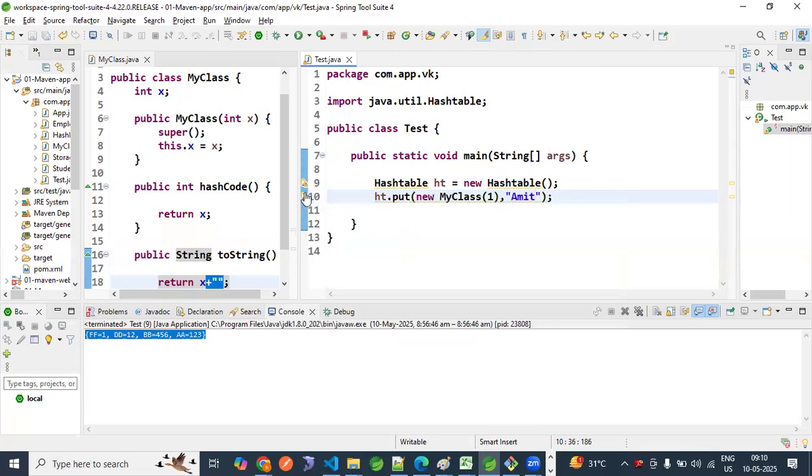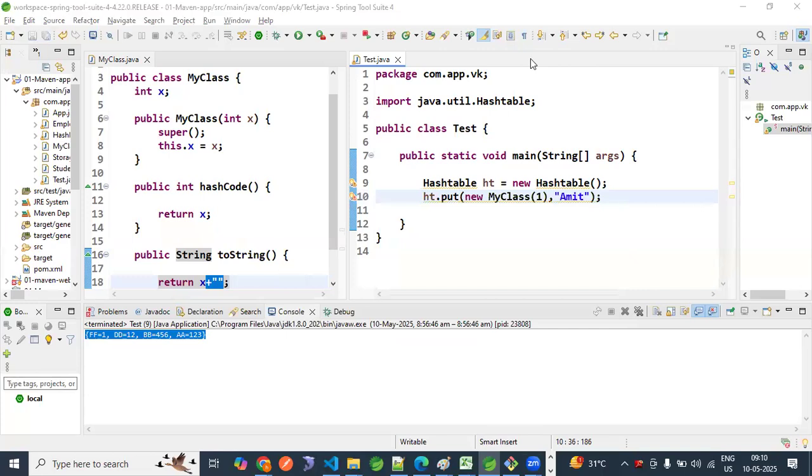Are you getting what I'm trying to do? In this program, a map can have key and value. So I am defining the key. A key can be any object. What is my object? MyClass. When I create an object of MyClass, I have to use this parameterized constructor. What is it expecting? A number, right? So new MyClass, I pass any number, and then the value.